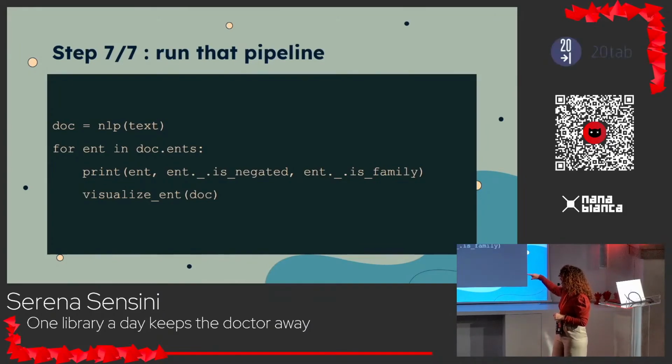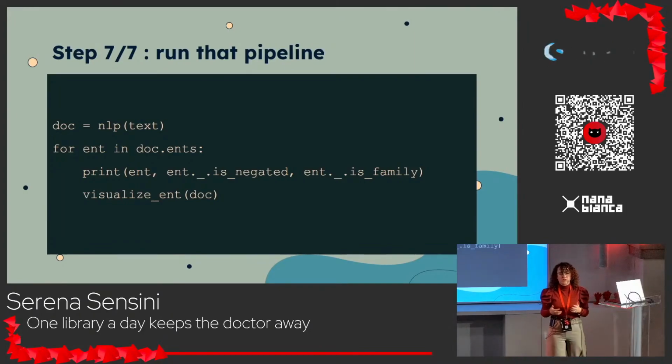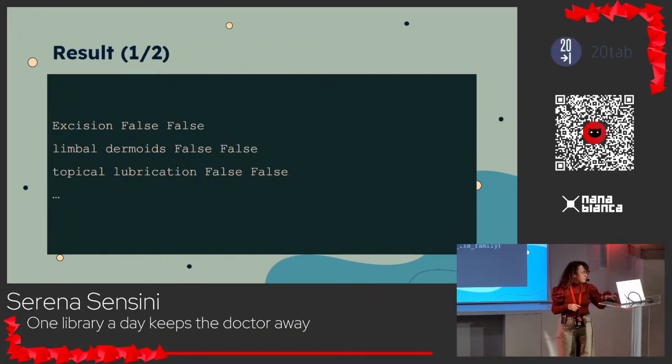And then for every entity in the document, if you recall, SpaCy works with the document object, we will try to print some information: the entity, if it's negative, so if the practitioner expressed some negative condition, and if it involves the family or some parents. And we will visualize this information.